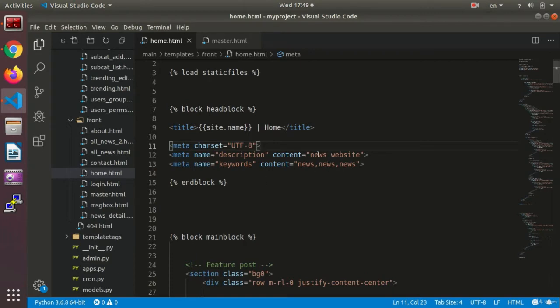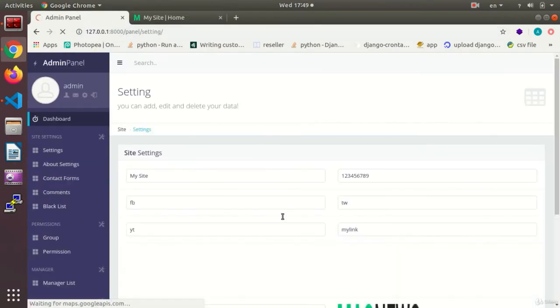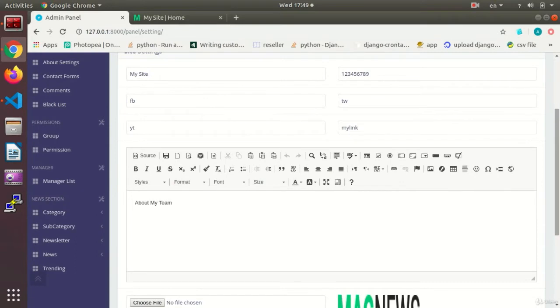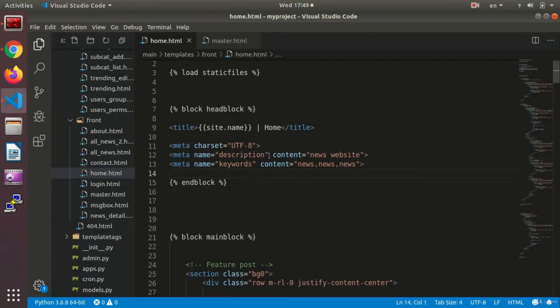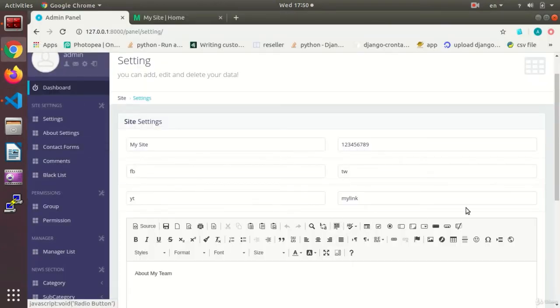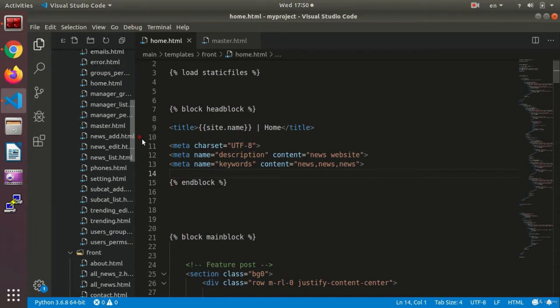Now we have written the basic tags, but the problem here is the static state of the SEO, and now we want to make it dynamic for the admin, so that the admin can control his descriptions and keywords through the admin page. Okay, so at first these are the site settings. I go to the site settings.